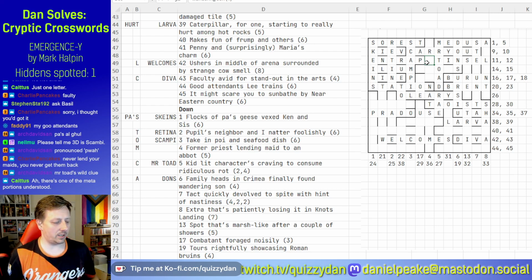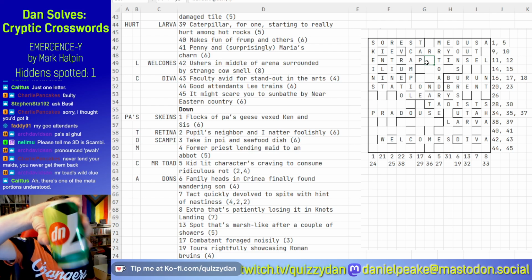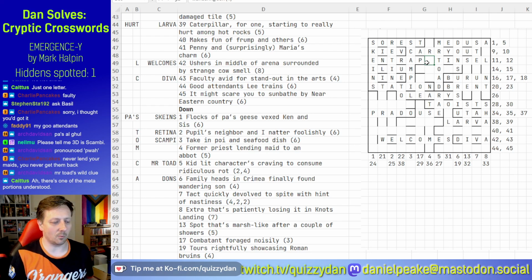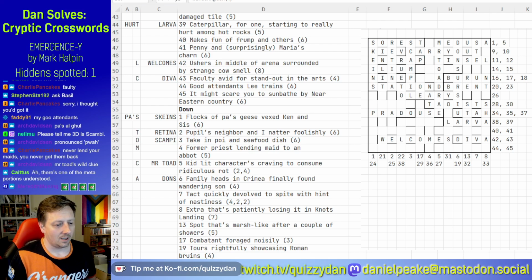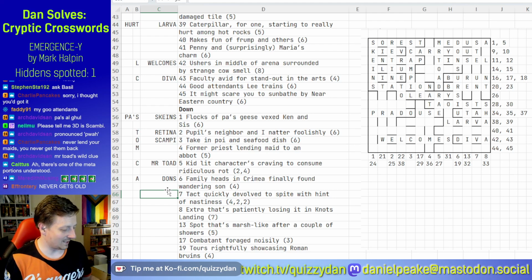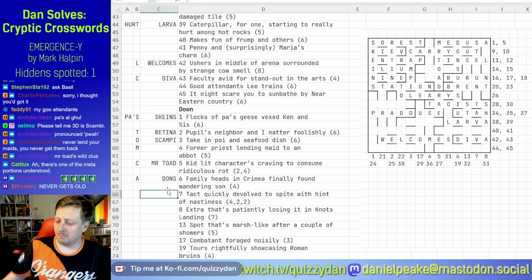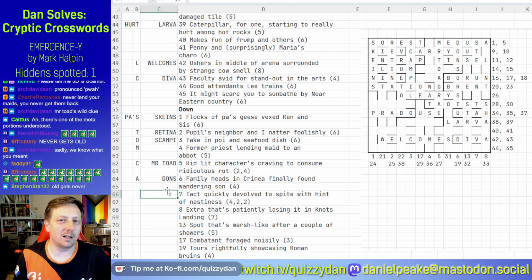Next up, what clue is this? Well, if this is a can of 7 down, which it is, because I've remembered. This next clue, 7 up. He's done 7 down and 7 up the wrong way in that sentence. But you know what I meant. Tact quickly developed to spite with hint of nastiness. I'm glad you're here, Effrontery. It must get so annoying for you all this week. It actually gets quite annoying after a while. So if it is too annoying, I might stop. But I'll probably keep on doing it.